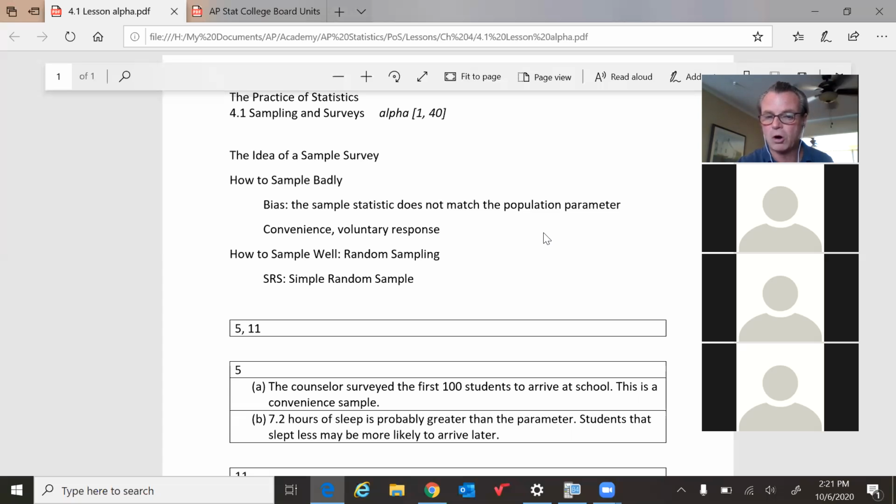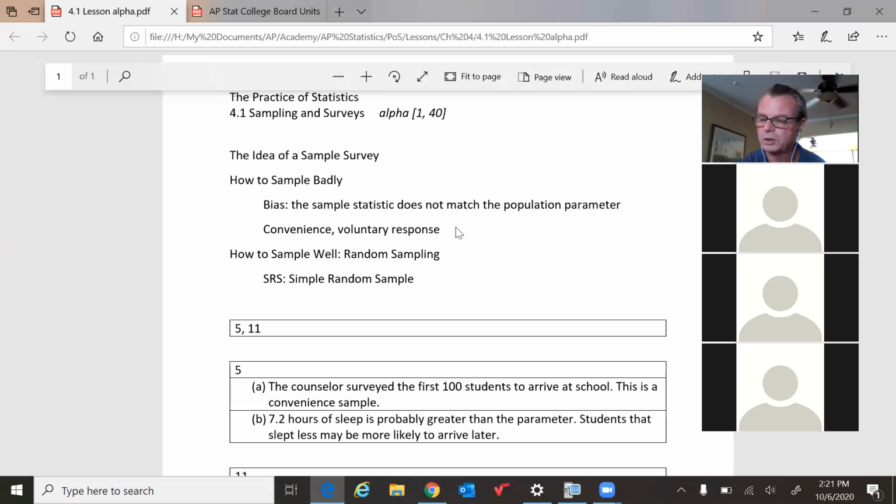So a couple of examples that are biased would be convenience sampling, which we're going to give you an example of, and voluntary response bias. The convenience sampling we're going to deal with in problem 5. We're going to go over a couple questions. Voluntary response would be, an example of that would be, we don't have this show anymore, but they used to have a TV show on Comcast. It's called Daily News Live, and they had a poll every day.